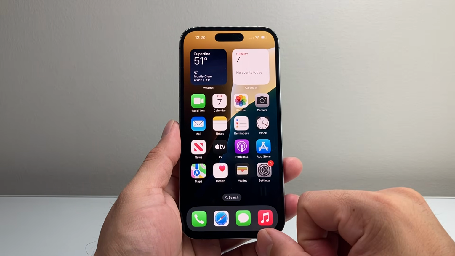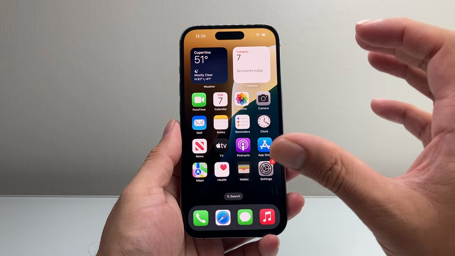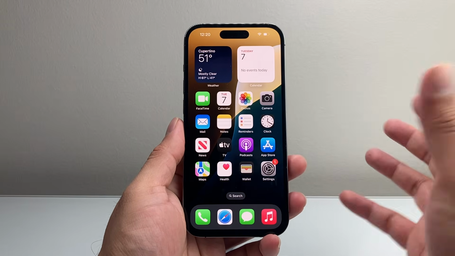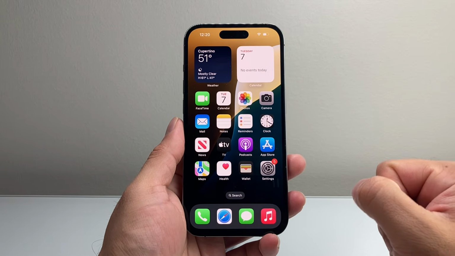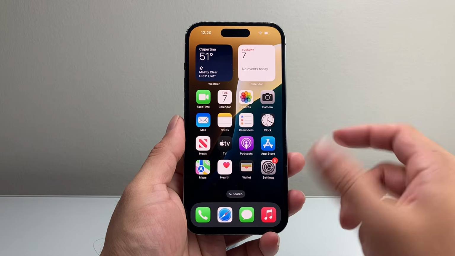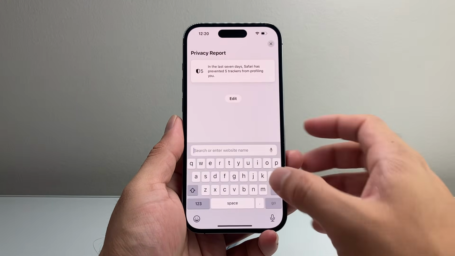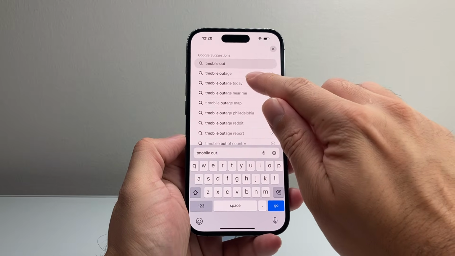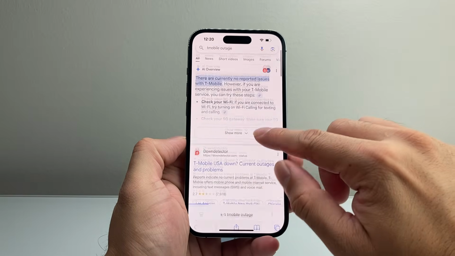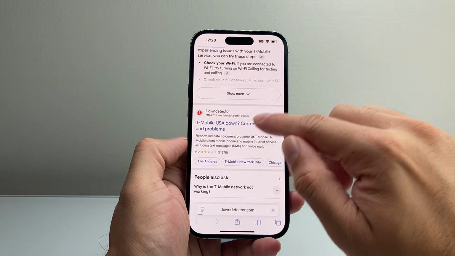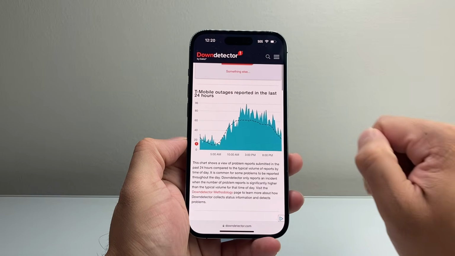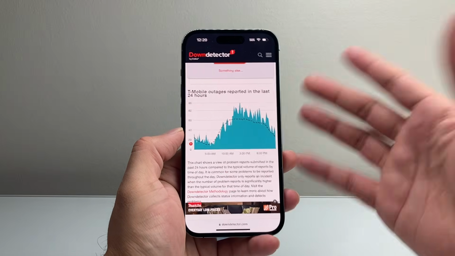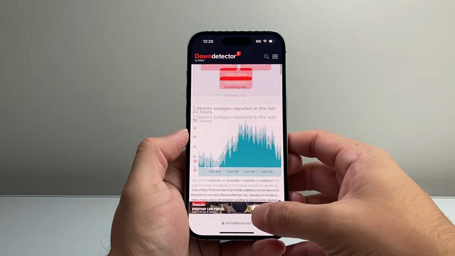The next thing you want to verify is that there is no outage in your carrier network. Sometimes that happens. There could be a network issue, and in that case you'll have to contact your carrier somehow. You can look it up on the internet, looking for whatever service you have. For example, if you have T-Mobile, just look for T-Mobile outage, or if you have AT&T, AT&T outage, and then see if there's an outage going on. Usually a website like Downdetector and other websites will give you an idea if there is an outage going on. If there is, you just have to wait it out till your carrier fixes it, or contact them using another phone to make sure it's not an issue they can fix.